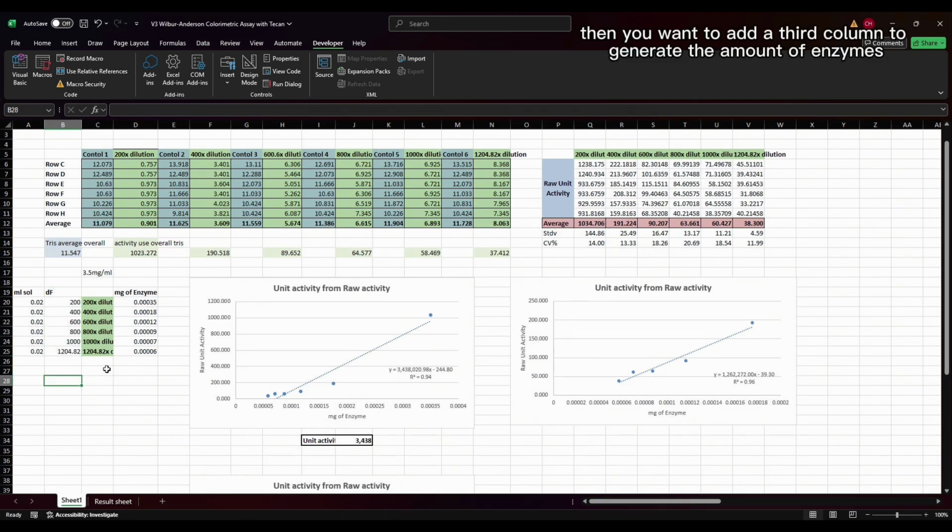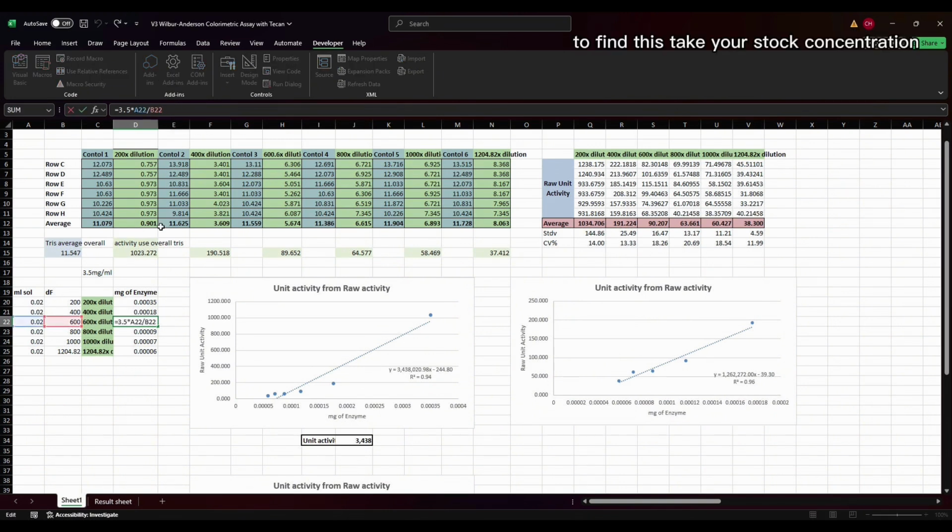Then, you want to add a third column to generate the amount of enzymes. To find this, take your stock concentration. We used a concentration of 3.5, and then multiply it by the milliliters of solution over the dilution factor. Then, repeat this for all of the other dilution factors.